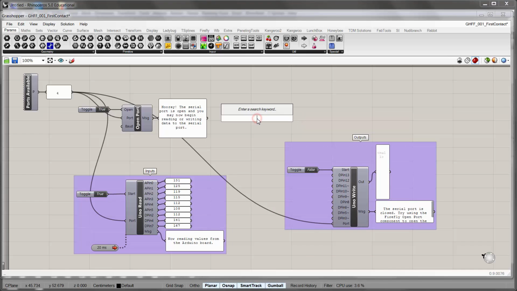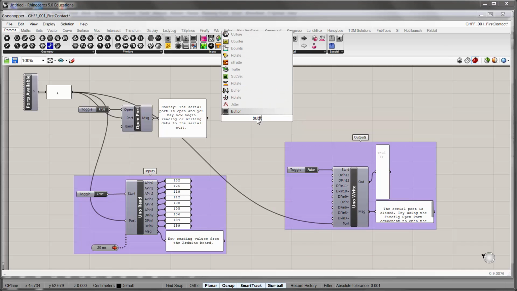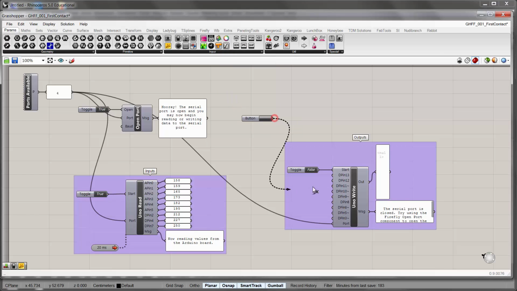Now earlier on, I had you basically connect a button to the D pin 13 here, right? And use this to change the values that are being sent through. And as you can see, when I click on the button, this first value, which correlates to digital pin 13, goes to high.